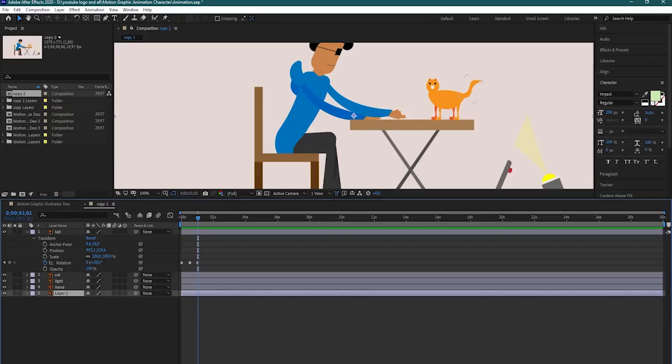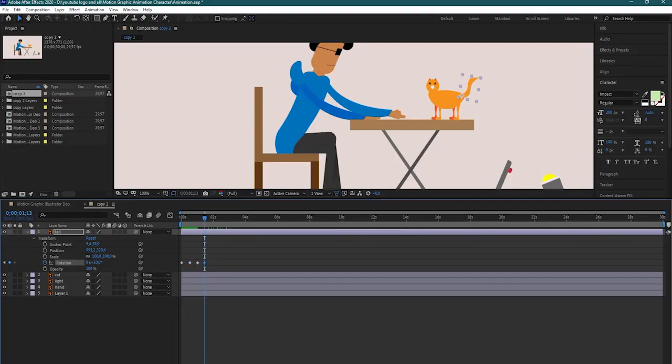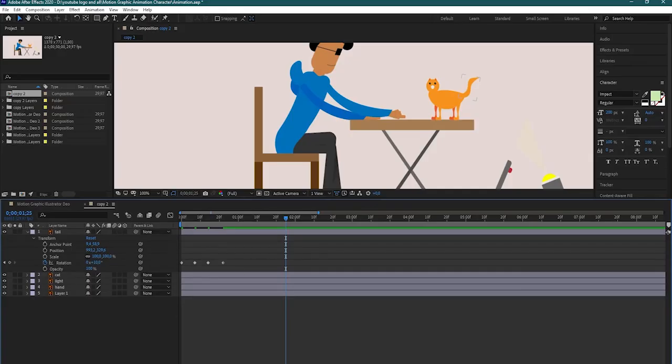So now copy this keyframe, move here, paste it. You can speed it up or you can lower the time. Let's speed it up. Here, here, here, and I'll copy the next step.